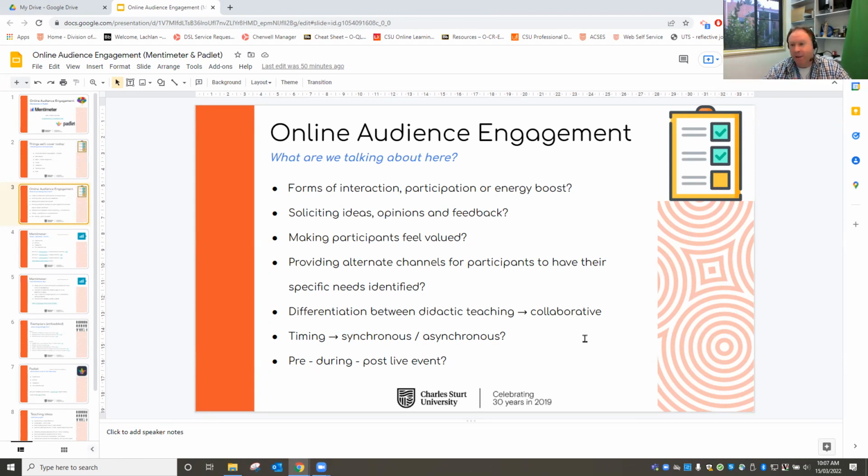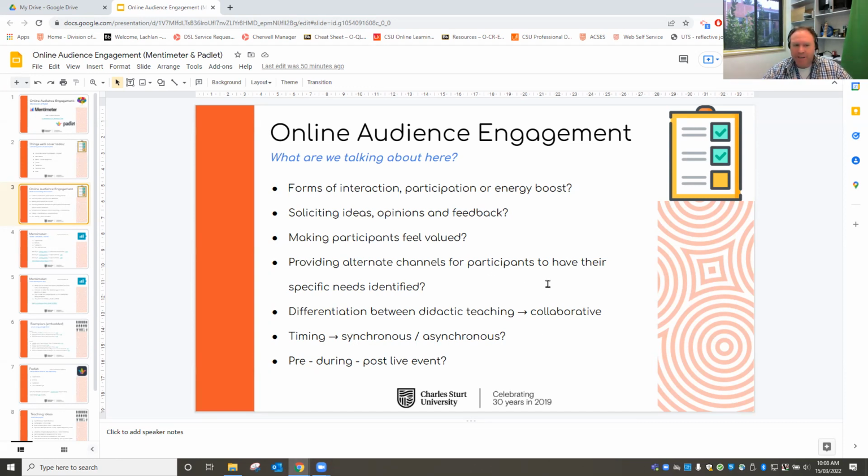So what we're getting at there is, if we have a tool or activity types that we can embed in our learning materials, and we can go away from them, and they still remain live and active and allowing people to provide feedback, then that means we not only have a live engagement tool, we have an asynchronous engagement tool as well. And both of these platforms give that affordance. So again, why we're looking at them.